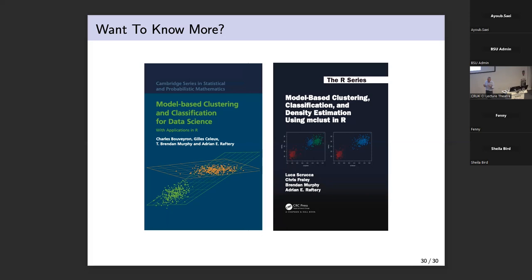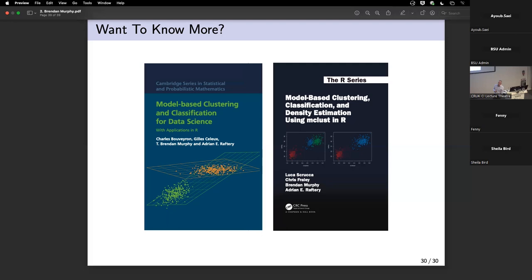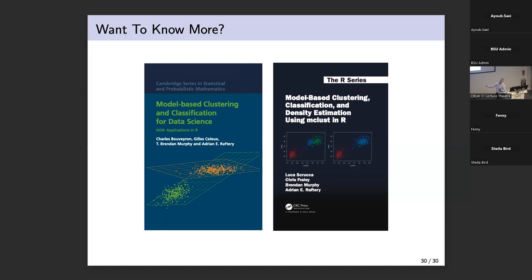There is a whole family of models that has appeared under multiple guises, but probably got unified into quite a nice framework called mixture of experts models in the machine learning literature, where you can have covariates influence your mixing proportions, the taus in my notation and enter your component densities. And there has been a lot of work on that over the last few years. I did some work with a student a few years ago where we did bring covariates into the mclust family of models. I think there's an R package called moclust mixture of experts cluster that basically does this, but where the covariates enter the model does actually matter.